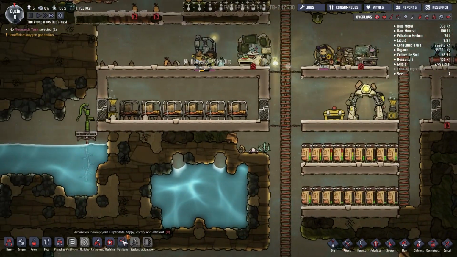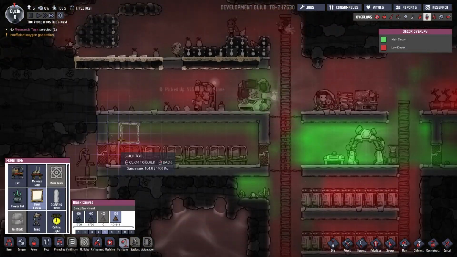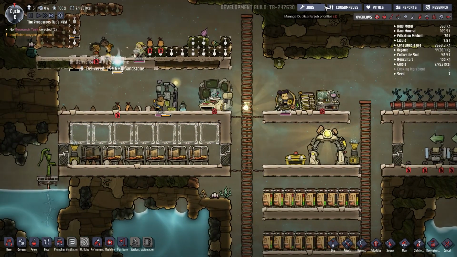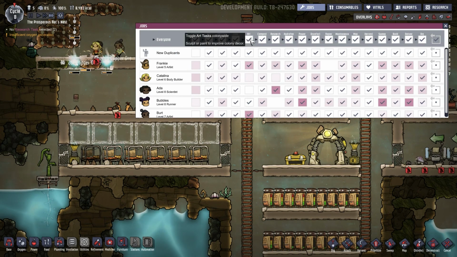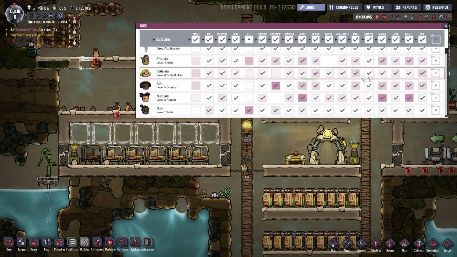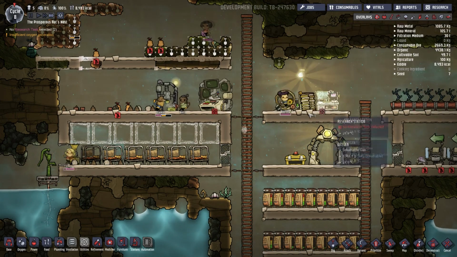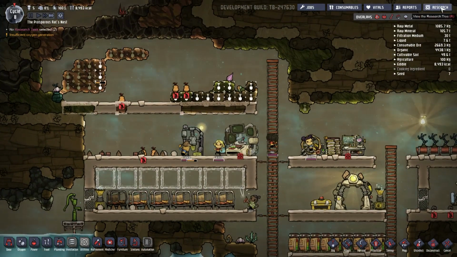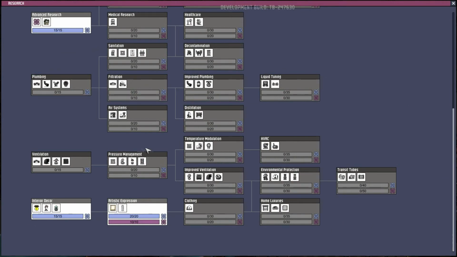But now that we have access to those, we can put canvases up here in the barracks. And just make sure wrong people aren't doing that. I'm just going to have Bert doing that because you're the artist, Bert. So she'll be making the best art possible, which will have the best decor effects.